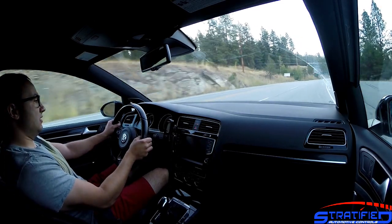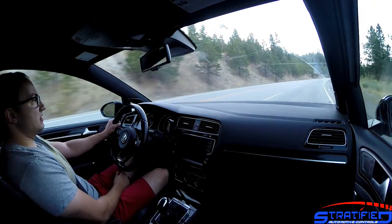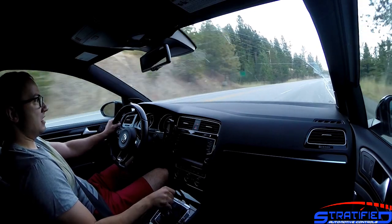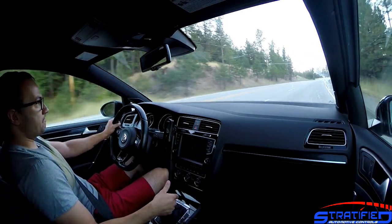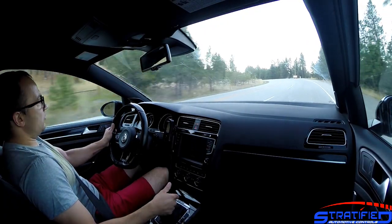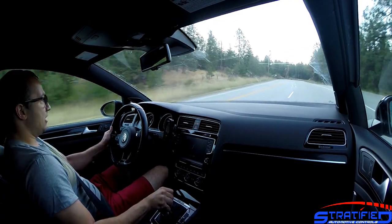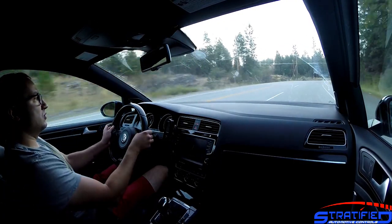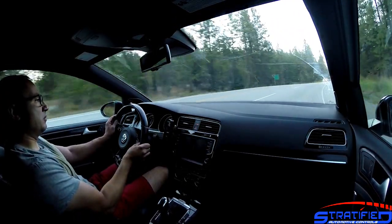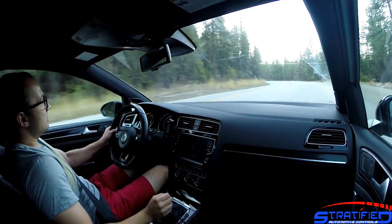The transmission calibration that's on this car is something that we also develop in-house, and we focus a lot on not just firming up the shifts and speeding them up, but also on the shift points in drive mode, in sport mode. And when I'm driving like this, I like to take full control of the transmission. That's just my style. But we do spend a lot of time refining how the transmission will behave when you do leave it in automatic, so that it is as responsive and as intuitive as possible.